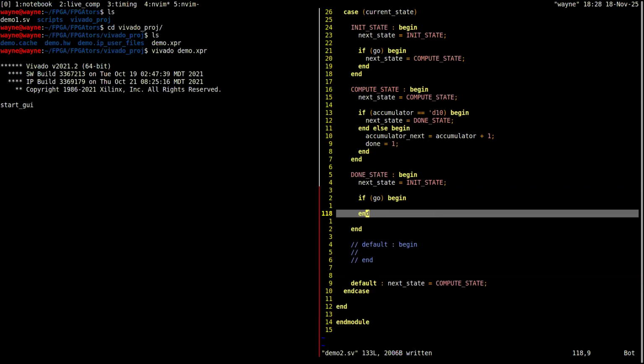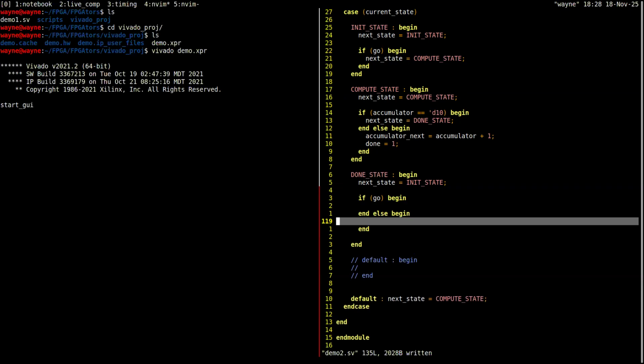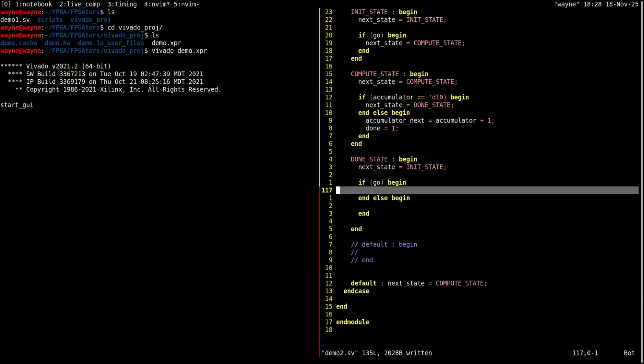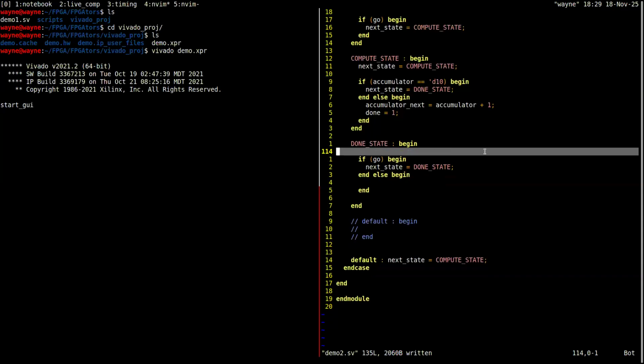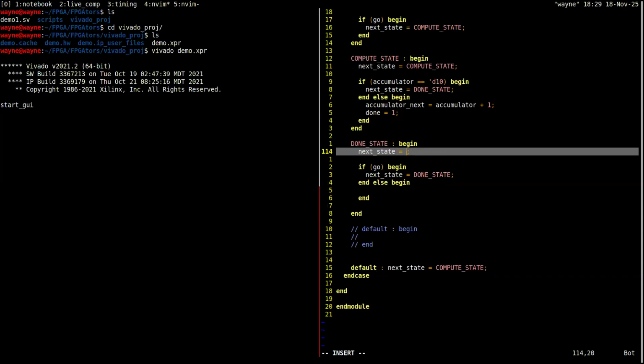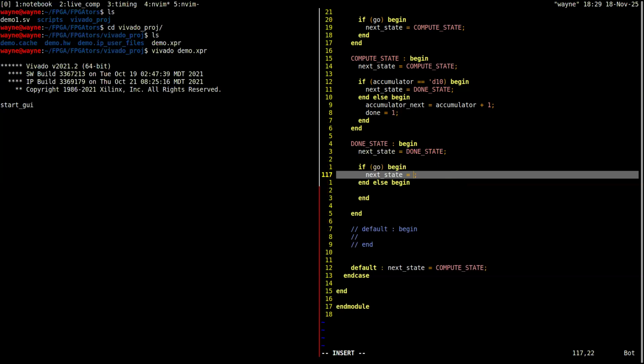Yeah. Exactly. Good. Very good. So if I press the button down and go is going to be 1 across a jillion states, this will go to the very end, but it's still 1. And then I say, oh, if it's still down in that entire next run, then just stay in the done state. Then it's just going to stay there until the button is unpressed, and it has to go through all again. So in our done state, if go.